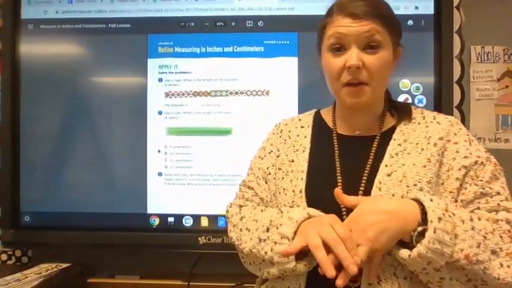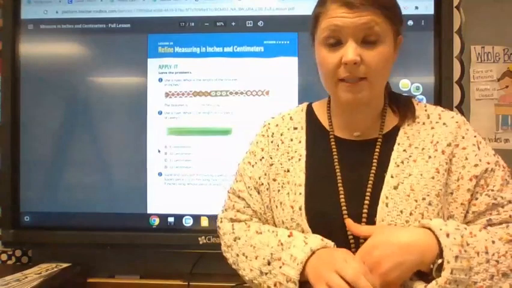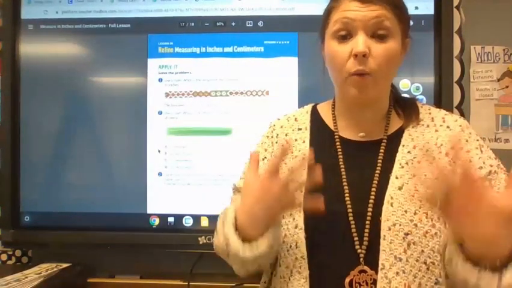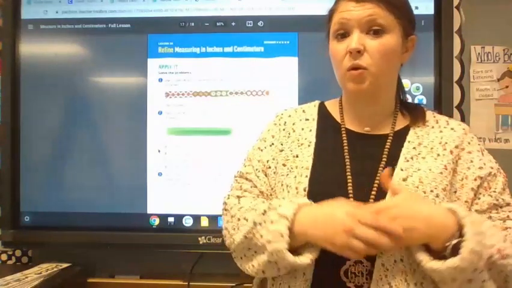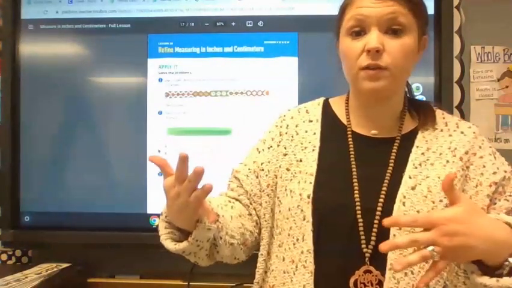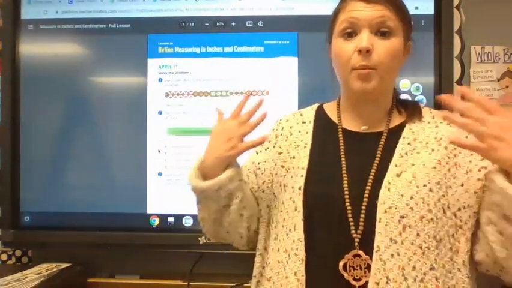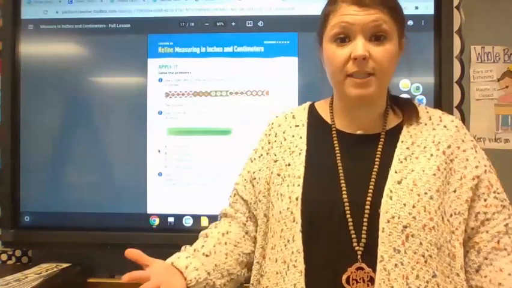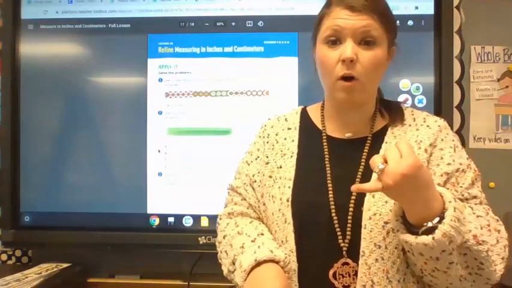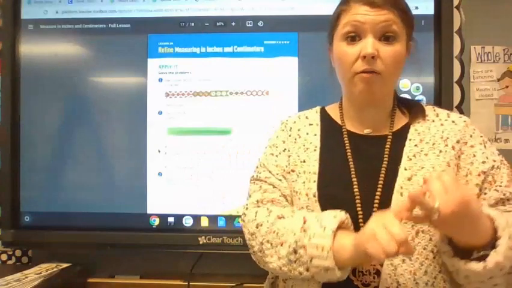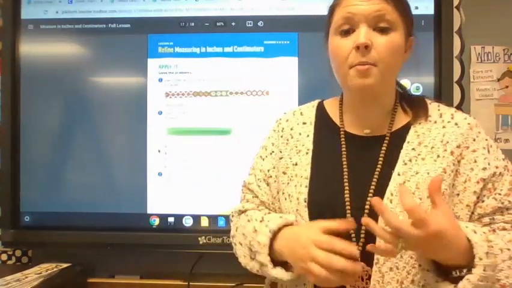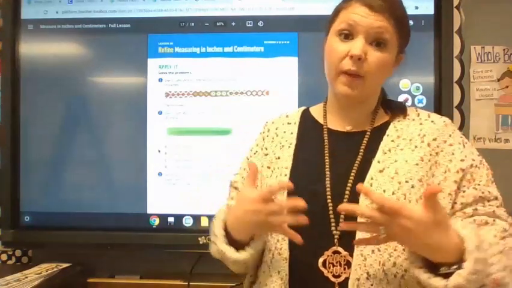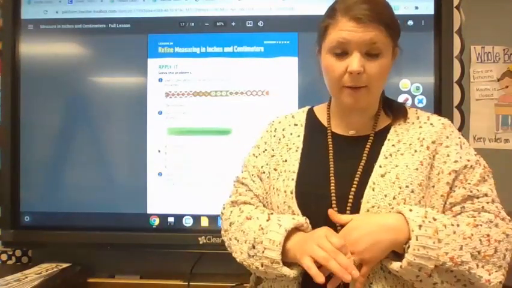All right, so we've been practicing with measuring. Yesterday, you had an activity where you got to measure real objects. Measurement is a tool that we need in life. Once you have graduated from high school, if you choose to go to college or if you choose to just go and get a job, we have to use measurement in our everyday lives to hang pictures on the walls, to know how far we need to get to another location. Measurement is used all around us, so it's really important that we know how to do this, okay?